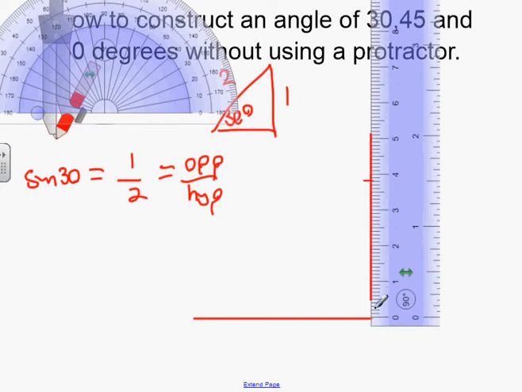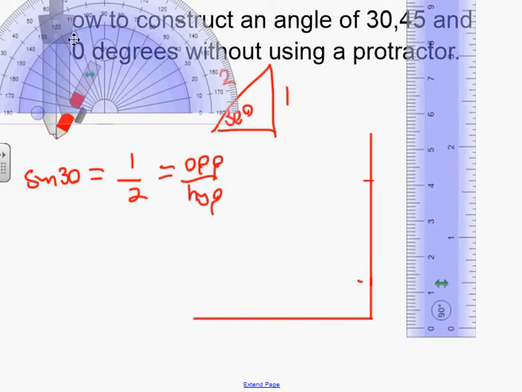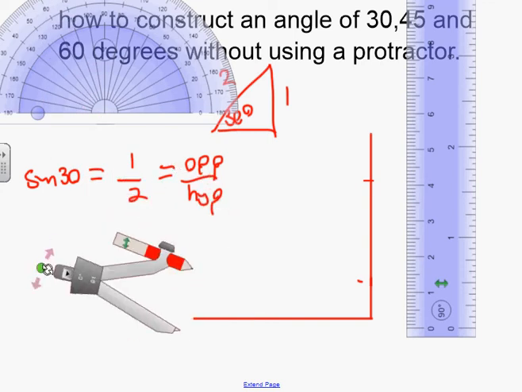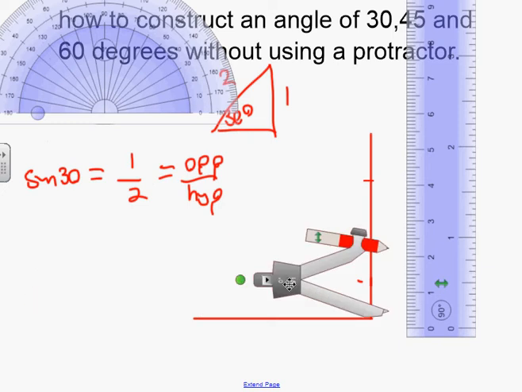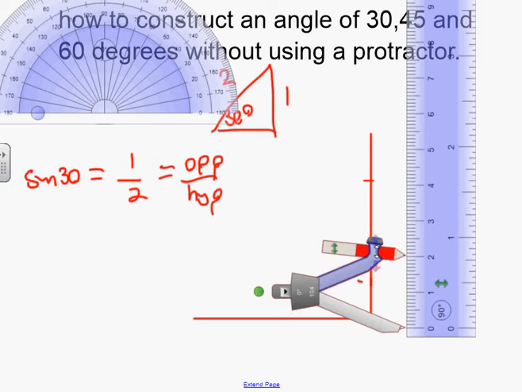Now, what we said is that this one can only be how large? How big is the opposite? Anybody? Opposite is 1 centimeter. So 1 centimeter is located there, isn't it? Just even with that. So that's your 1 centimeter right there. How big does your hypotenuse have to be? How much? 2. So get your protractor, rotate it all the way around there, and then make it 2 centimeters big. So where's 2? 2 centimeters big, right? Happy enough with that?